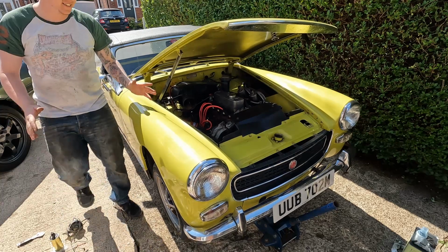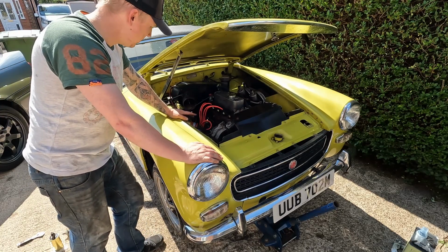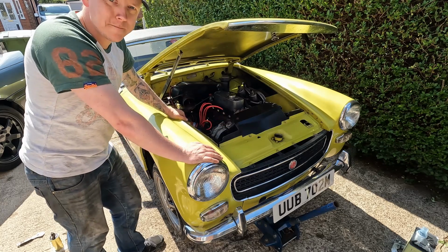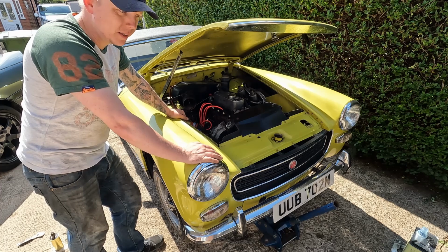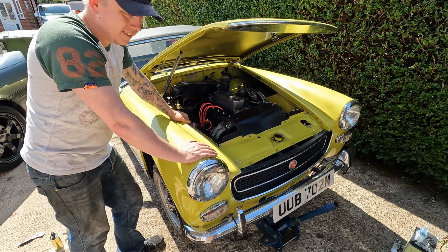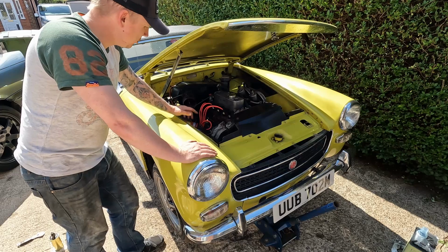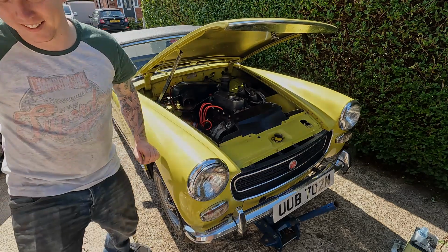Right, so that's amazing. We obviously need to set the timing properly with a timing light, but that's a job for another day. We need to get some coolant in it, check the oil level, and then we need to get the brakes and clutch bled, because this car's got a date with the body shop in the next couple of days, just for some little bits and bobs done. And then yeah, we really are on the home straight with it. So we'll check the oil, get some coolant in. Love it, brilliant.